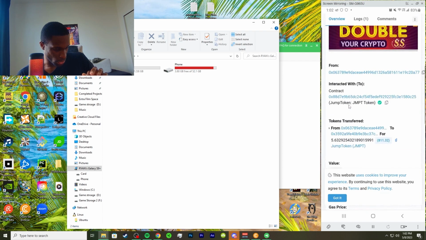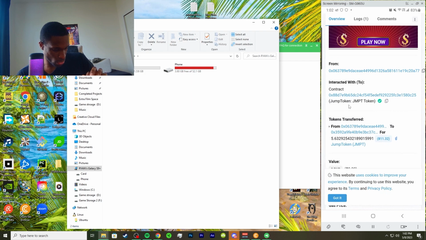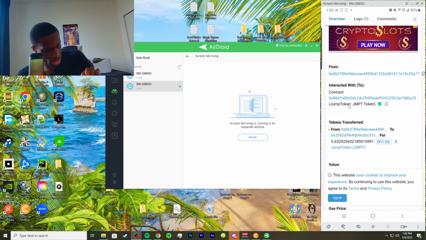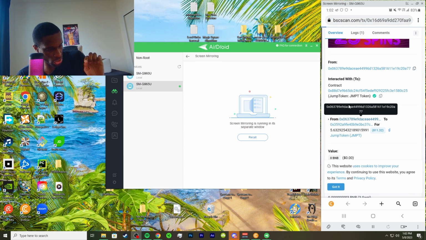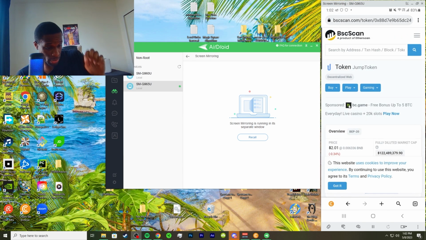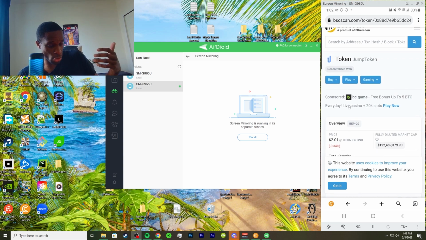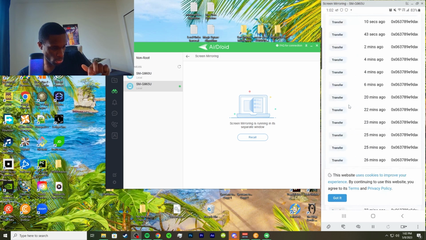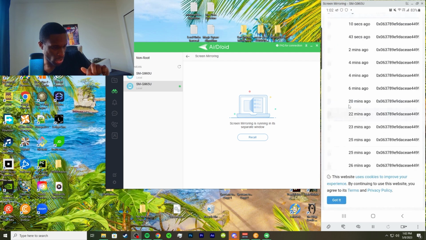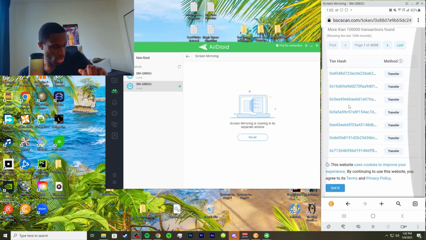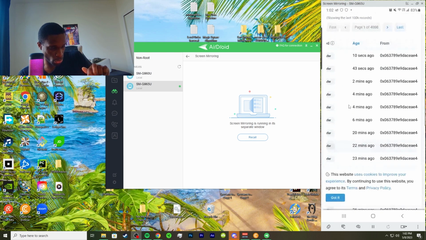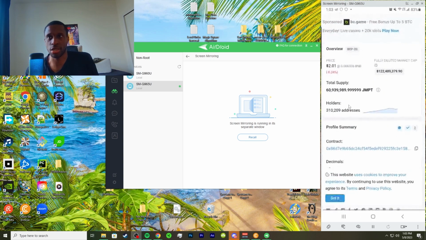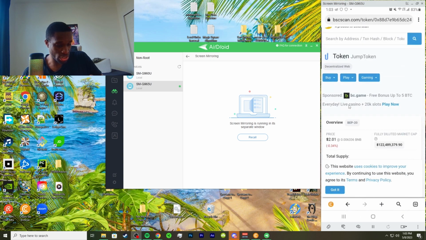It's successful, interacted. So the token address, I was saying you could take the token transferred, right? You take this token transferred and you check what is going on with this token, right? And it literally pops up with the token JumpToken. And you can look at all the transactions that go through. It's a little different on the phone, but yeah, it's better on the computer. Like 10 seconds ago, this was pretty much me. 10 seconds ago, 43 seconds ago, 2 minutes ago, 4 minutes ago. Age and different types of contracts and addresses that would interact with it. So you want to check that primarily.